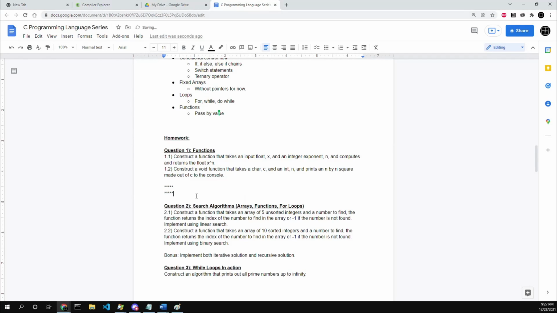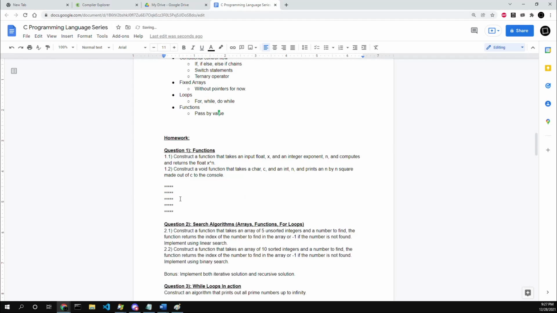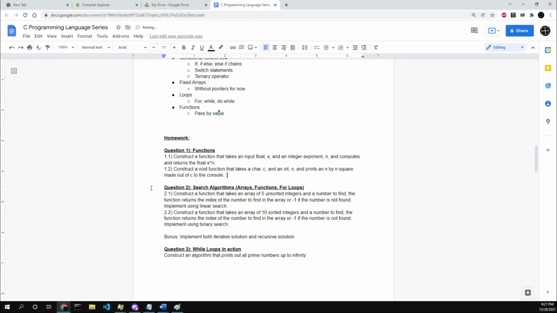So you're going to scan, I guess you can scanf and ask the user how big of a square they want, but effectively, I would just want you to print out a big square of whatever character has been passed into the function. Okay, so obviously that's going to be a double for loop, nested for loop, if you want to attempt that. If you have no idea what that means, my DMs are open. Feel free to contact me.